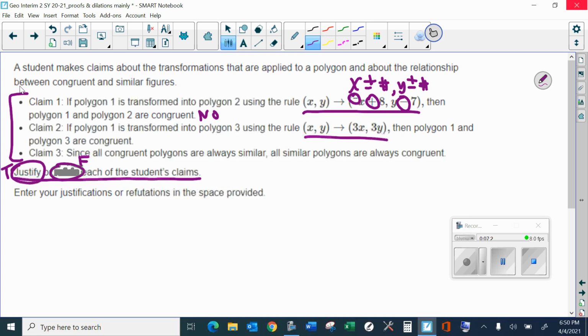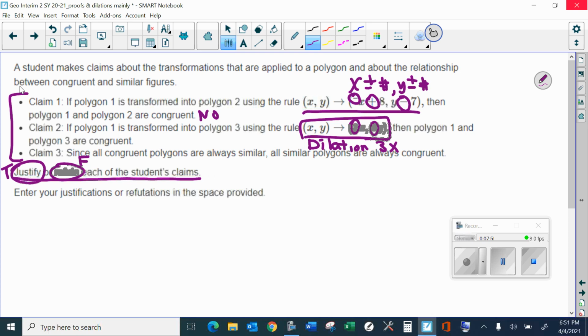Number two, I see this rule. What do I know this is? You should already know this. We've done this multiple times in assignments. You should know that this is a dilation. How many times? 3 times. 3x and 3y. It's got to be the exact same number. We've gone over this. In class, we did 2x and 2y, for example. It has to be the exact same number. If it's different, it's not even a dilation.